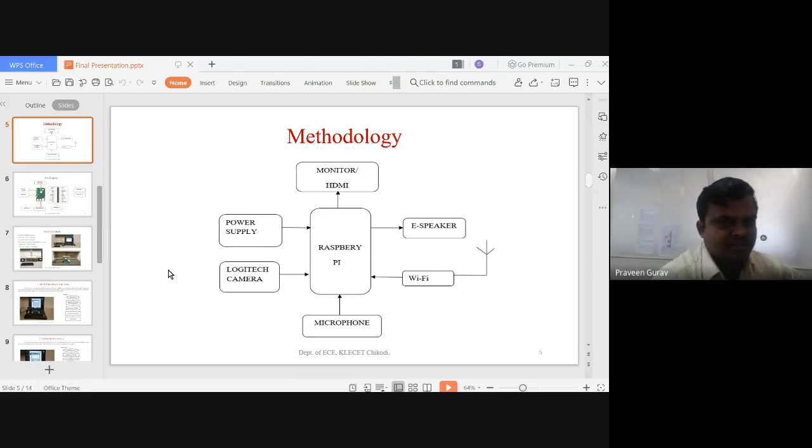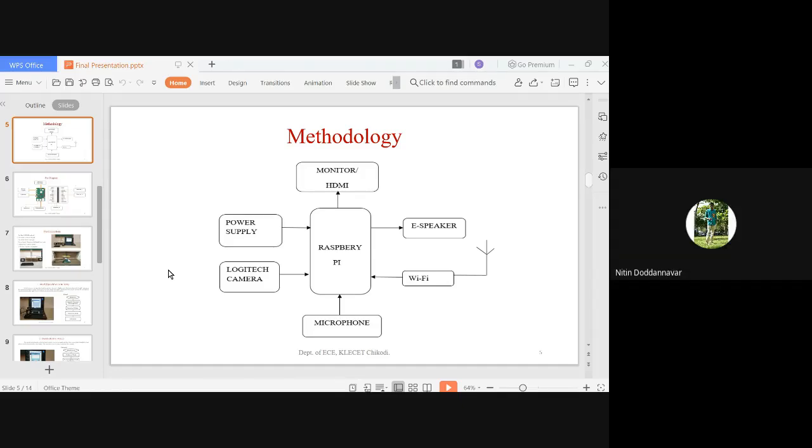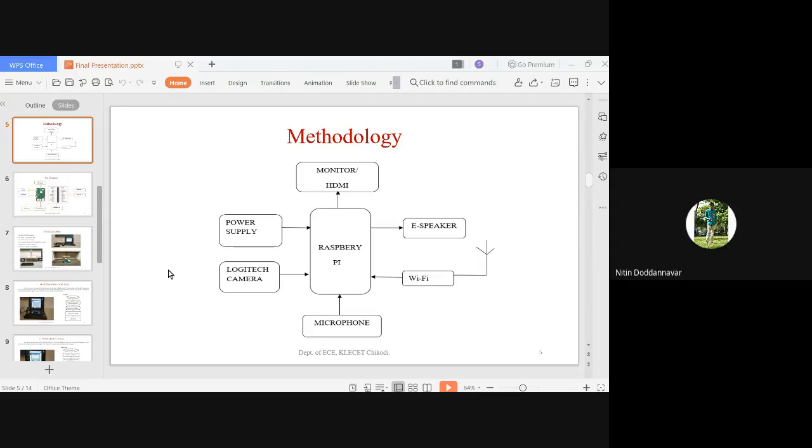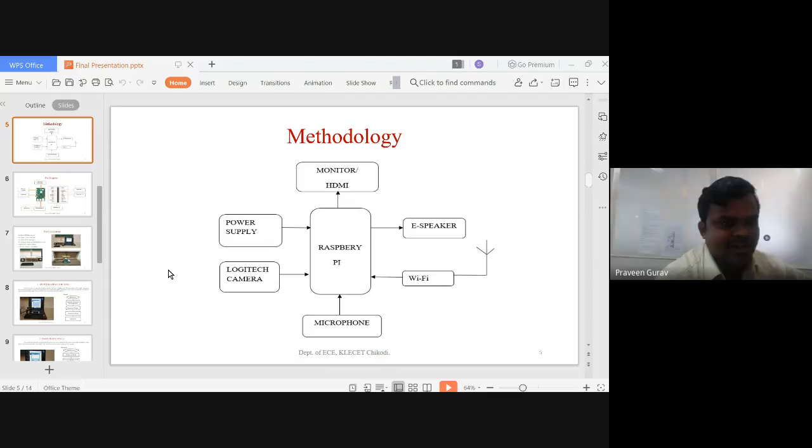Sir, we are using VNC software, the virtual network connection, where we can get the Raspberry Pi window on that laptop itself. This is the right answer. If we want to connect an external monitor, then we have to connect the display with an HDMI cable. You three people don't know when we are using a monitor, HDMI, all those things. Here there is only a laptop.